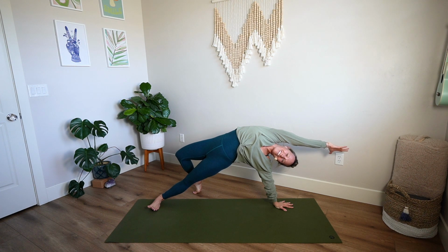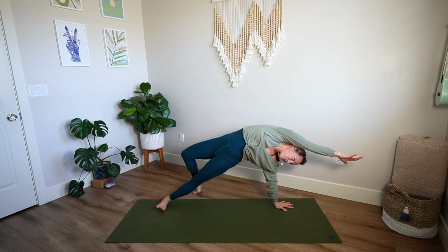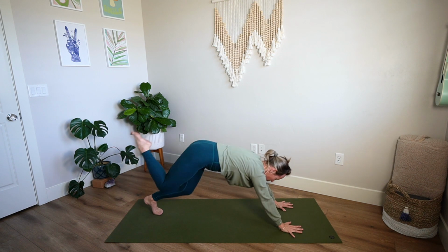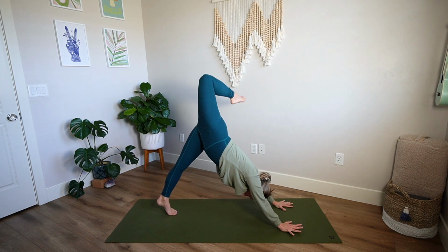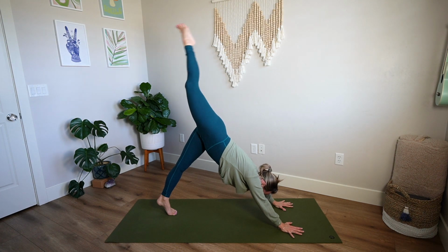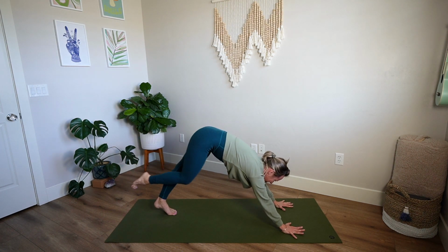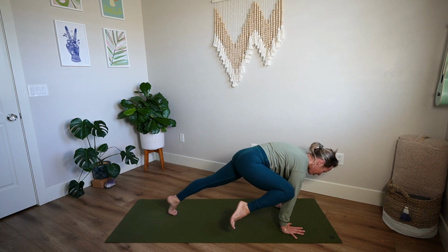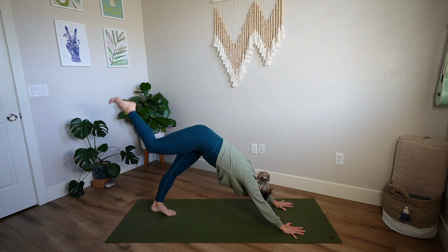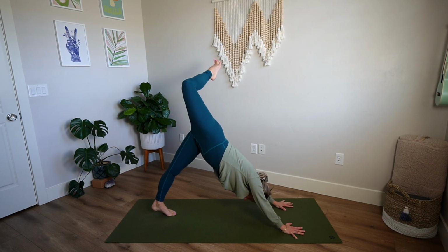Big breath in. We're coming into a 3-legged down dog, so slowly roll over. Reach your right leg to the sky. Bend your knee, open your hip up. Right knee taps right tricep, top of your push-up. Yes, you've got this. Inhale, foot to the sky. Bend the knee, open the hip up.